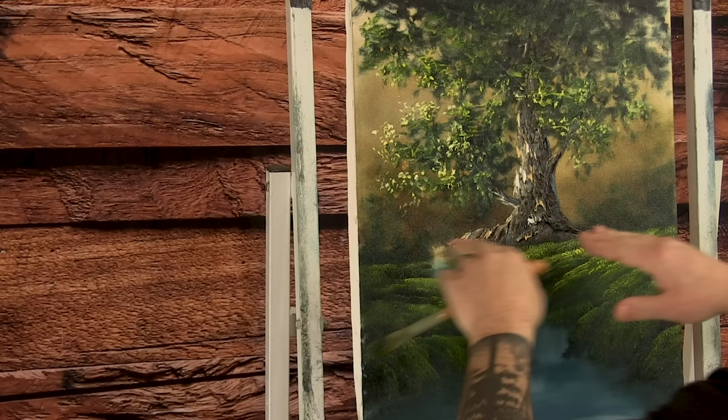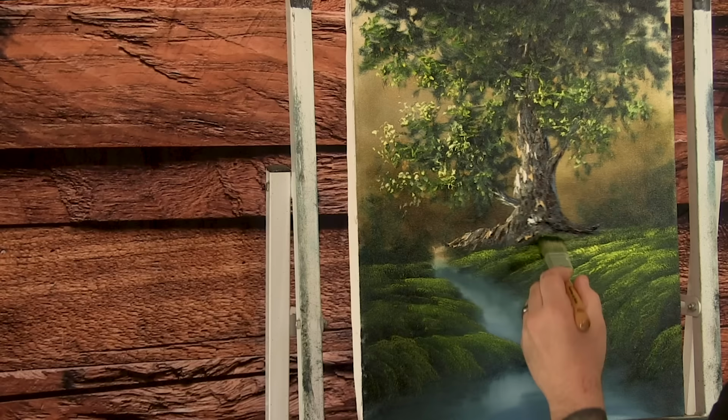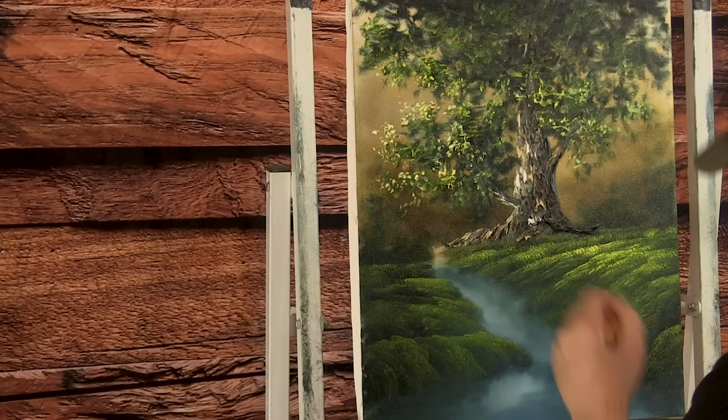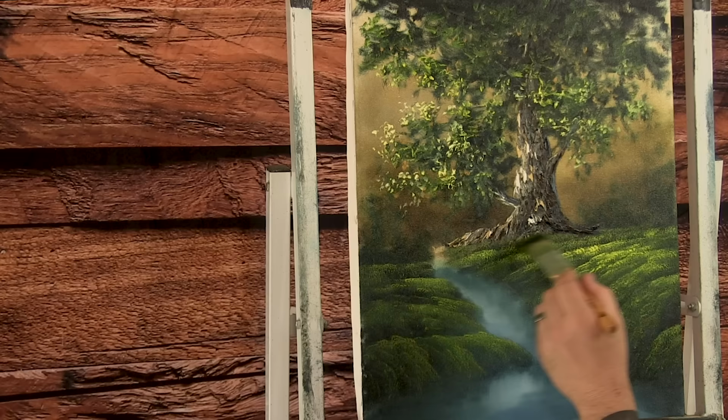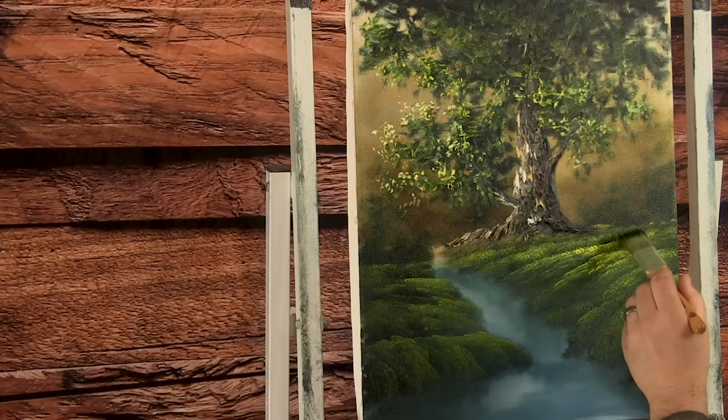I left that kind of empty for the tree branches or the bark, the bottom of it. Could probably use a fan brush for that, but I'm gonna try something. I'm gonna have it growing up the tree like this. You know, like a little hill maybe or something right there. It kind of sets the tree down, you know what I mean? Actually, I'm gonna get some yellow ochre. That'll be a good color to do that with. I'm gonna go just like this. There we go.